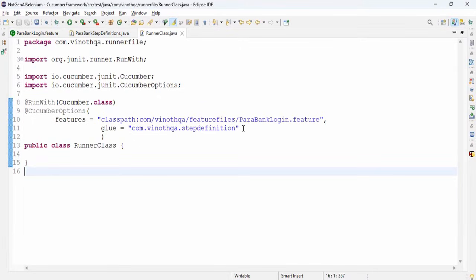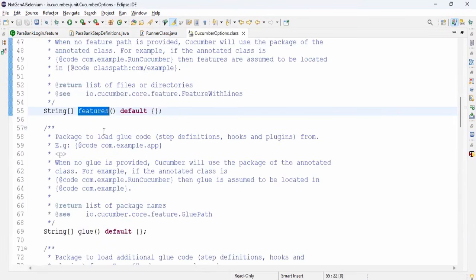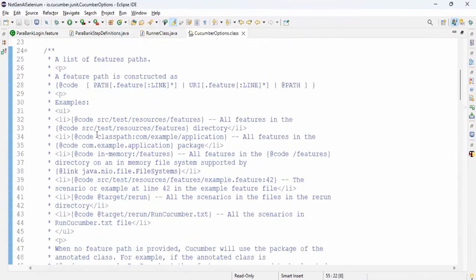The way we mentioned the feature file is using a classpath. Here you can see you can give it directly like this, or like this. So many ways are mentioned.